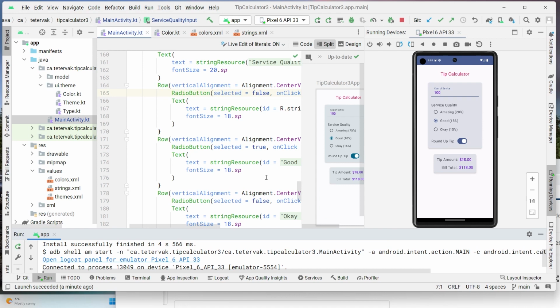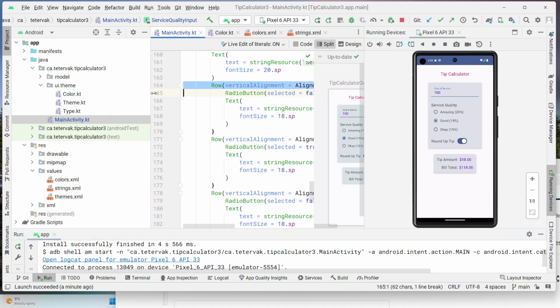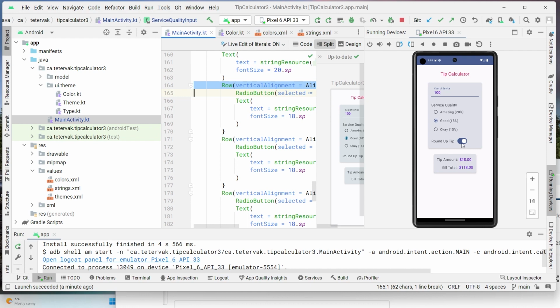Any questions at this moment? So I want to finish the explanation of the existing code, and after this we will keep working on the code. I also copy-pasted the formulas for calculation, so we don't have to type them, because it has rounding of the tip, so it's not really obvious how it's doing. So let's do calculations.